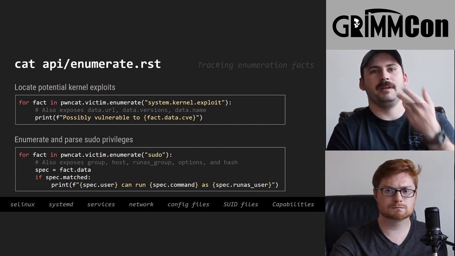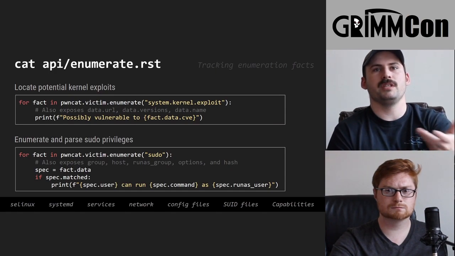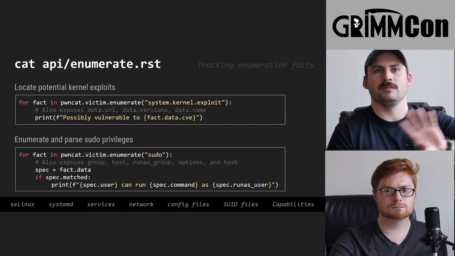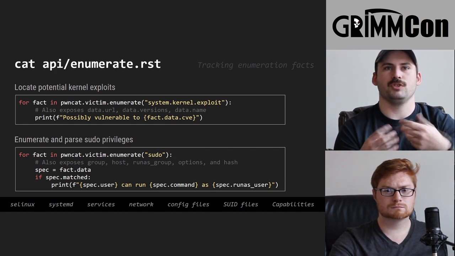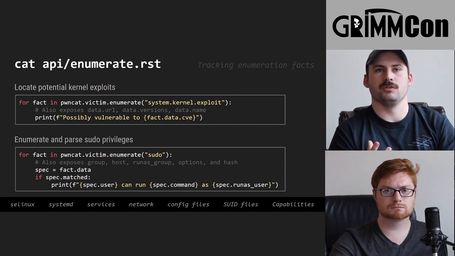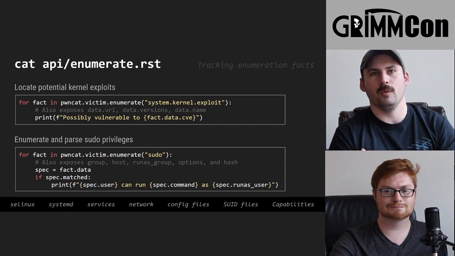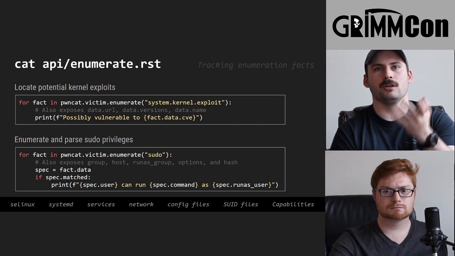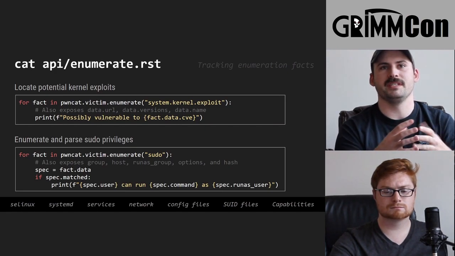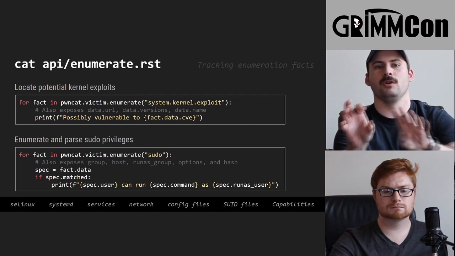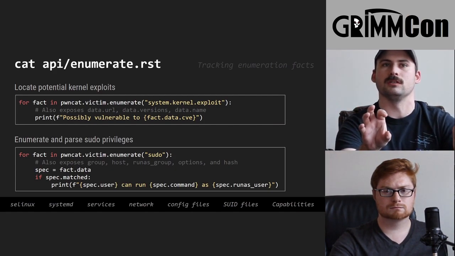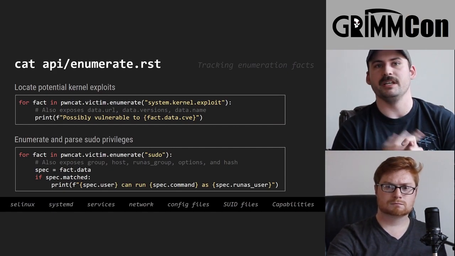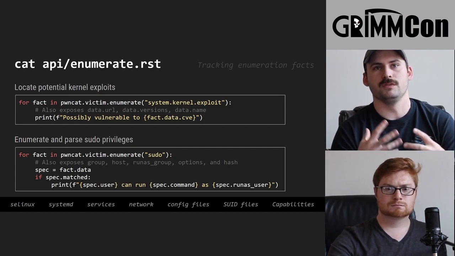And on top of implementing better enumeration modules, you can use that enumeration data throughout Pwncat. The enum command uses this victim.enumerate module to abstractly show you those things in a human readable way. But you can also get to the raw data. In this example, we grab kernel exploit data, which is going to go through and say, hey, does the kernel version that we're running on the remote host match any known CVEs for kernel vulnerabilities? If so, let's return the CVE identifier, the name, a link to the implementation, all that useful information.